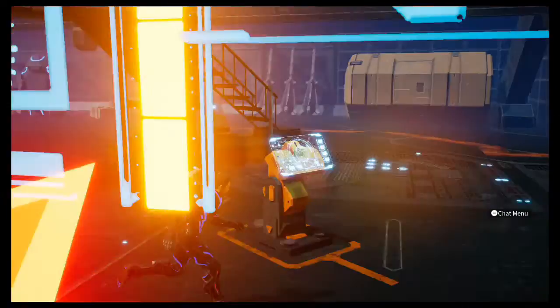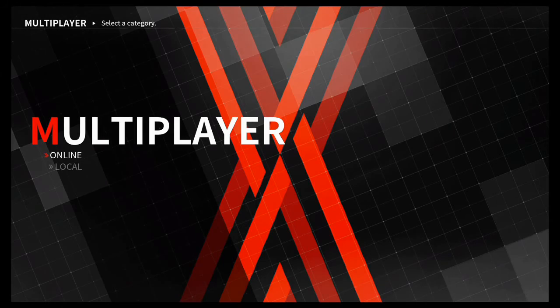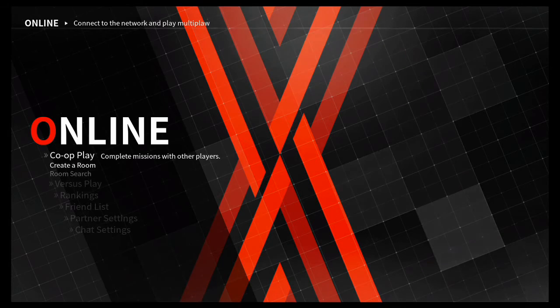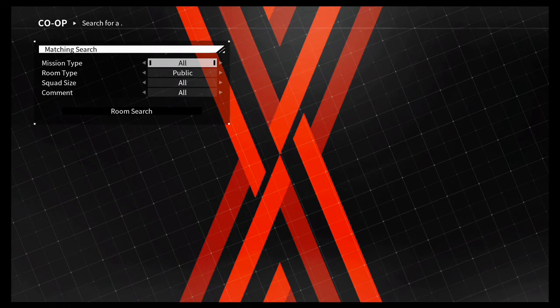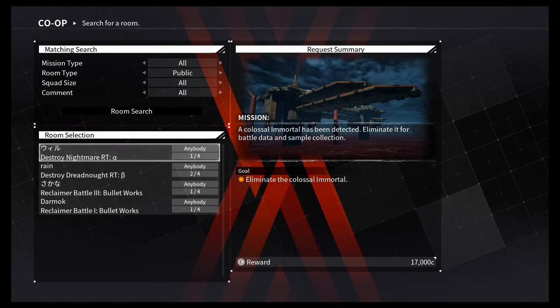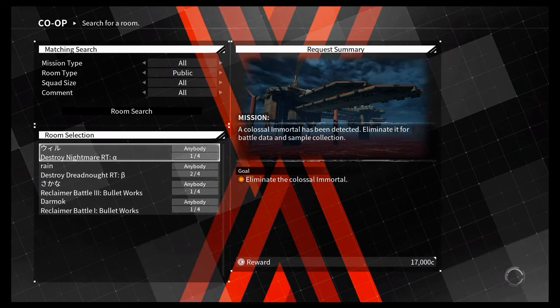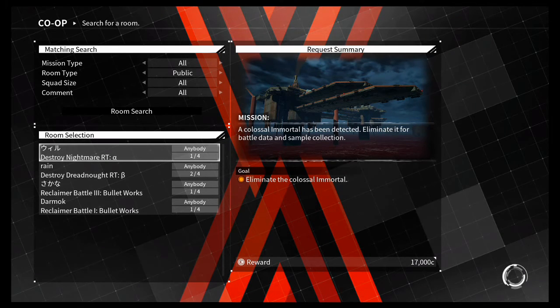So with that, we are going to go ahead and do some online play right now. The online play is going to be co-op, and I'm going to look for some arsenal missions. Here we go. Here's one. Nightmare. So we'll take on Nightmare first, and then we'll see if we can find some more immortal bosses for me to show you.